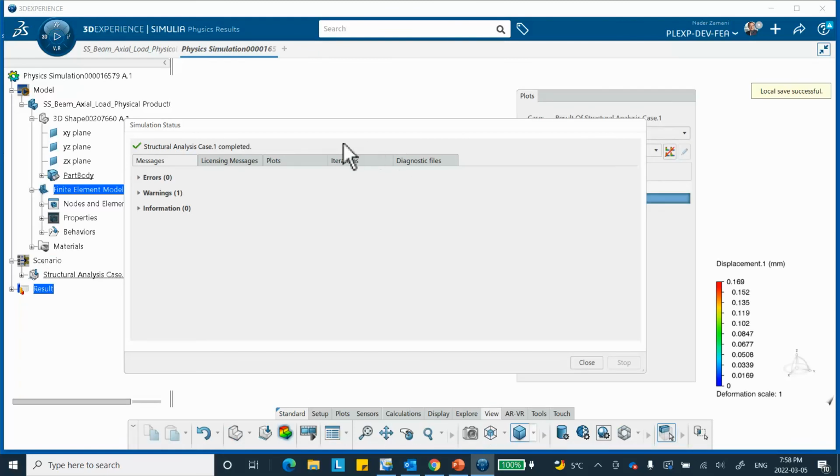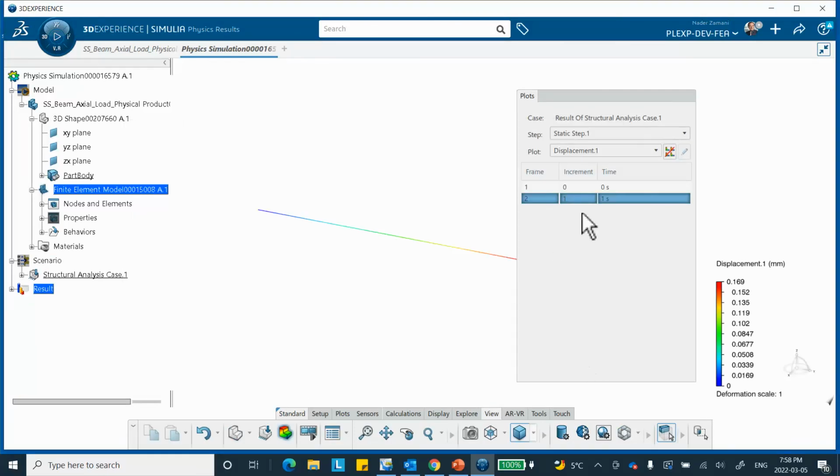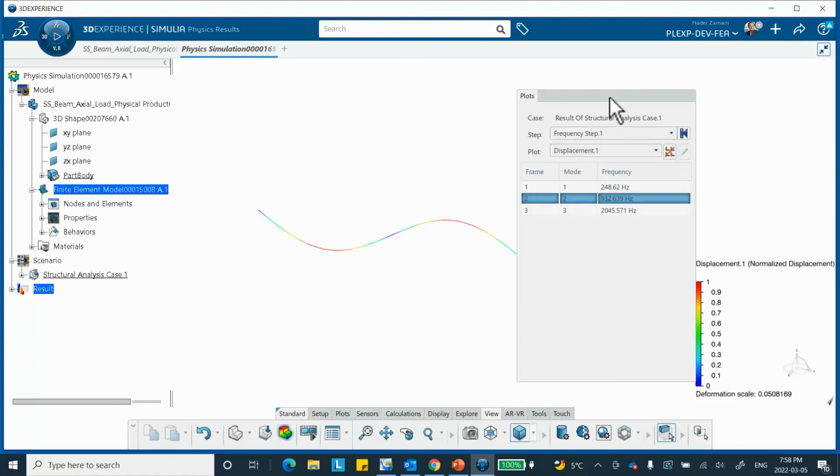Okay, so let me close that. Let's look at the frequency step. See that? And it gives me three frequencies.